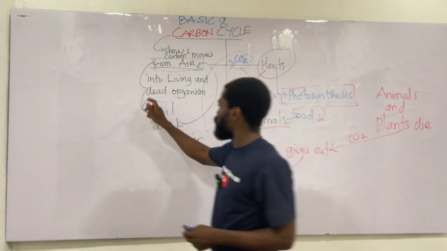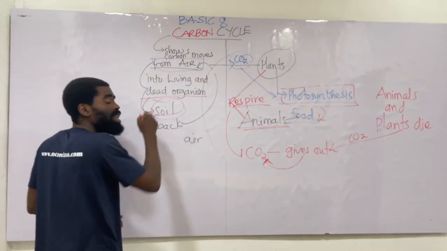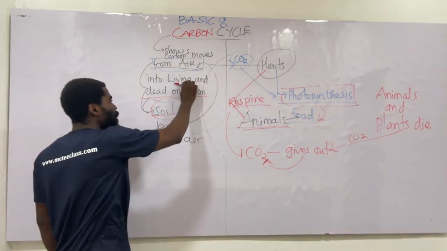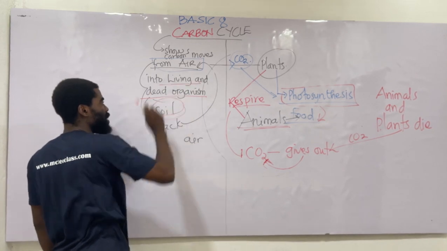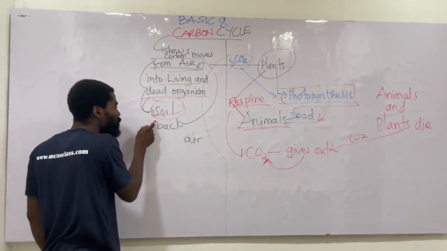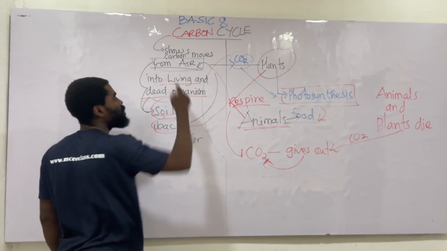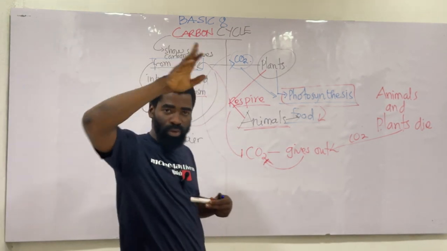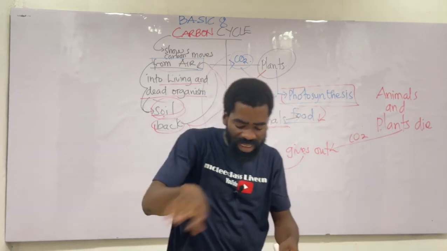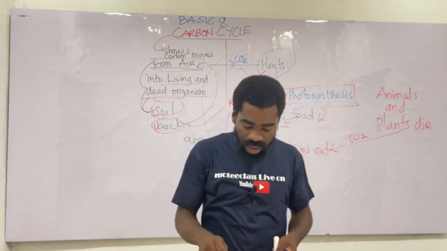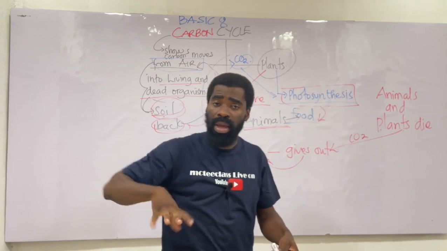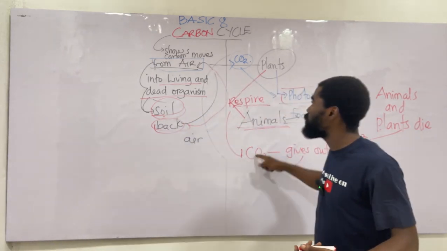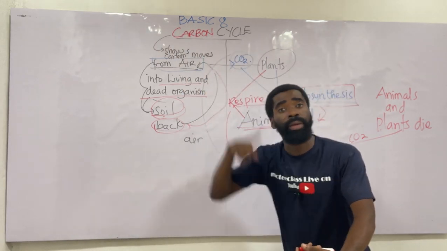Remember that there's soil here. Because when we die, we are buried where? In the soil. I don't know if you understand what I'm saying here. So it started from here, the plants took it, we got it. Then after getting it, we gave it out again into the soil. Then from the soil, it goes back into what? Into the atmosphere. Those in the water bodies and the other ones will also evaporate, and they also get into what? The atmosphere. So you see the cycle and you understand. This is how carbon circulates in our world. So the carbon that goes into the atmosphere, the plant will trap it again, use it again.